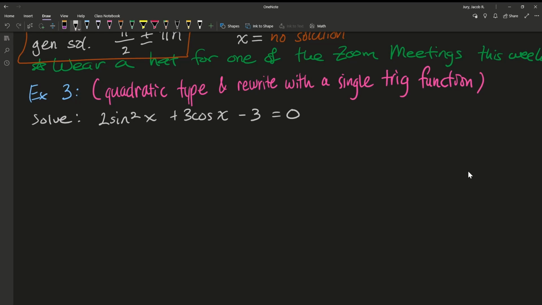That means I have to find something that's in common for each of these 3 terms, or we could notice that the degree in the first one is 2 on x, the degree is 1 here, and the degree is 0. So this looks like a quadratic equation. However, like I said, we have a problem where the cosine variable has to look like sine, or the sine variable has to look like cosine. Now it would be a lot easier to turn this sine squared x into cosine squared using trig identities. So I want to change sine squared into 1 minus cosine squared.